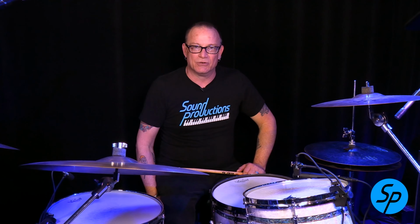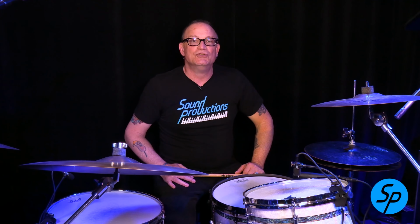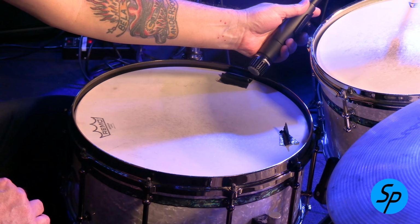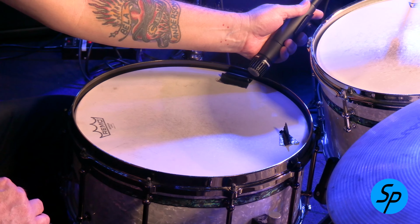Now we're going to mic up the snare drum. The easiest way is to mic the top head. What you do want to do is keep it out of the way of the drummer's stick. Here we're going to place this towards the edge of the drum, pointed down and slightly inward towards the center of the head.